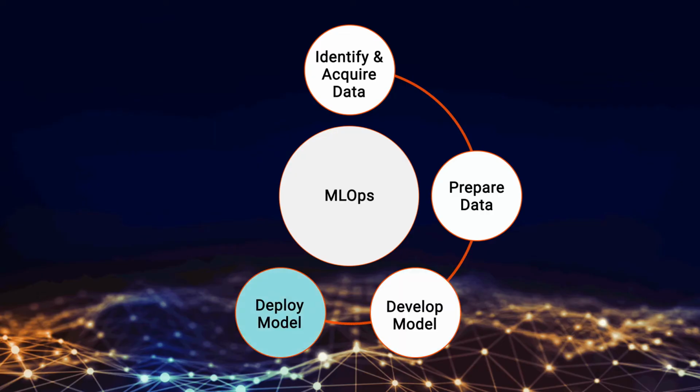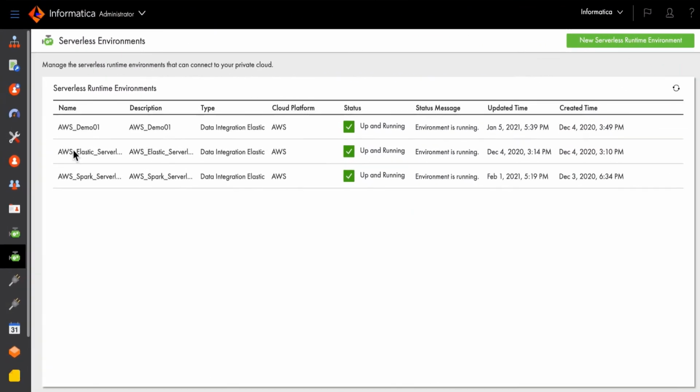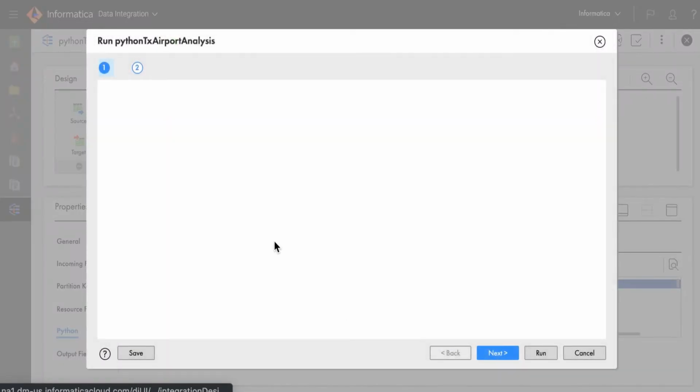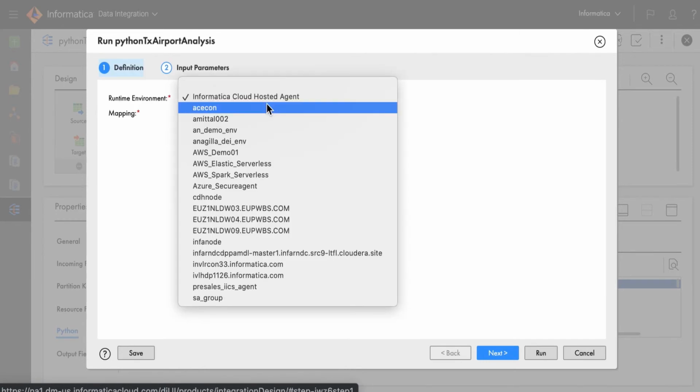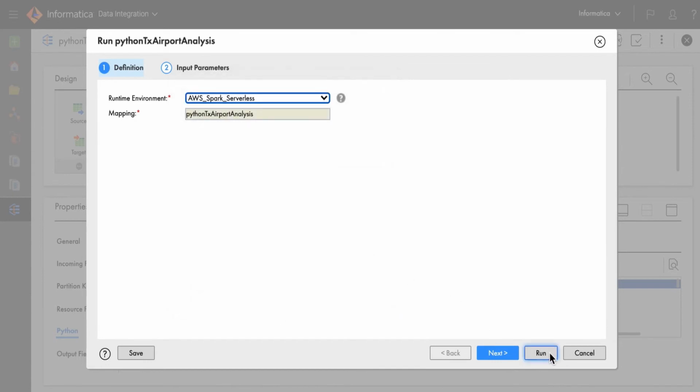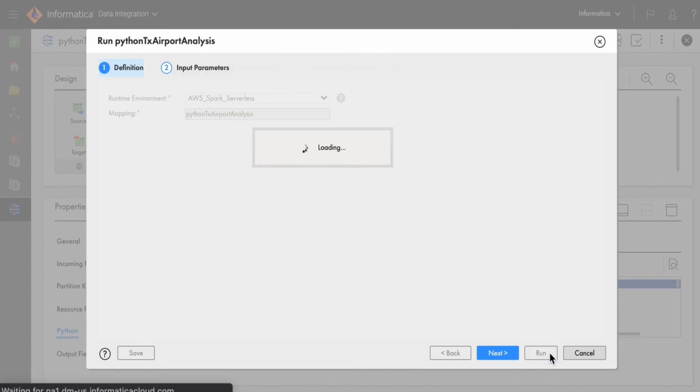Step four is model deployment. In this stage, data engineers can consume and deploy the machine learning model into the Informatica production environment, running in serverless mode for predicting loan approval and sending custom alerts. Using Informatica, data engineers can reuse the training data pipeline for processing data for inference. The serverless deployment frees data science and engineering teams from managing infrastructure, so these teams can focus on model efficiency.